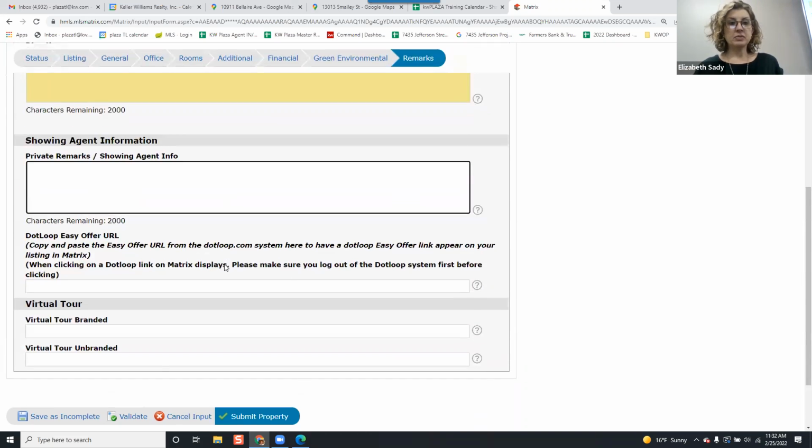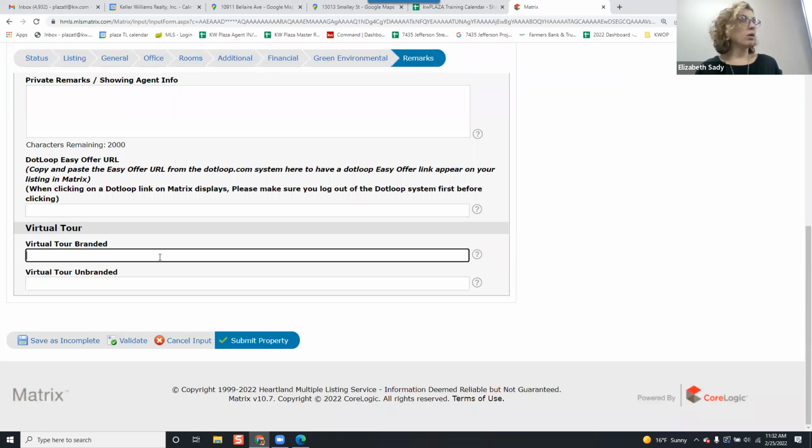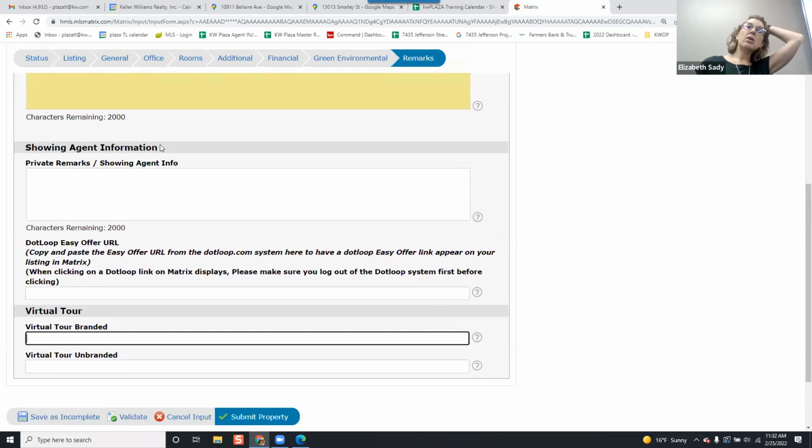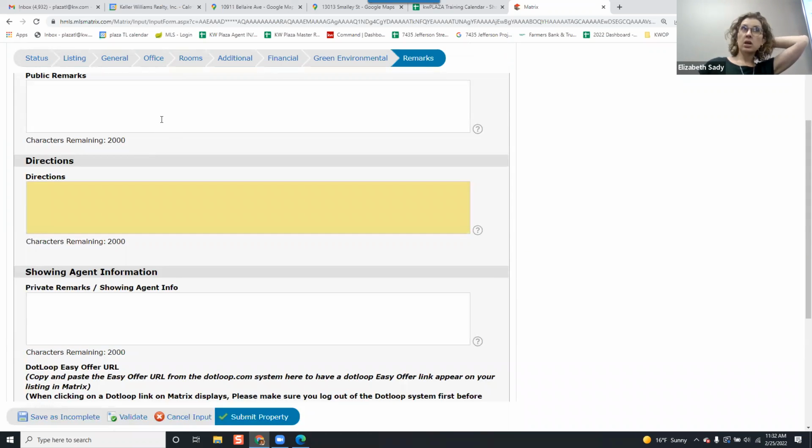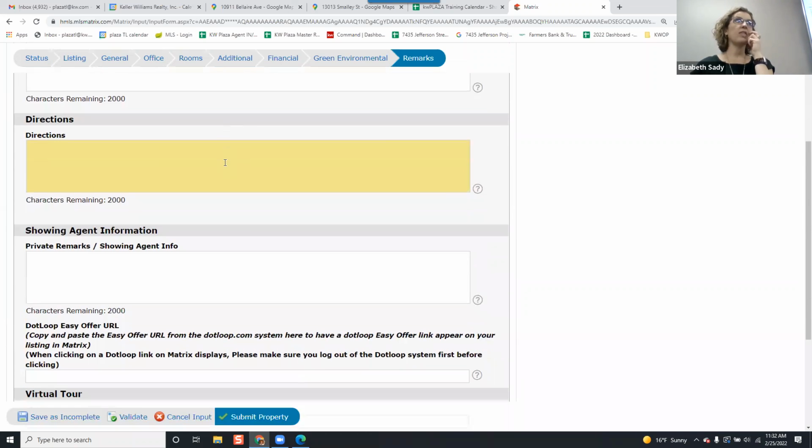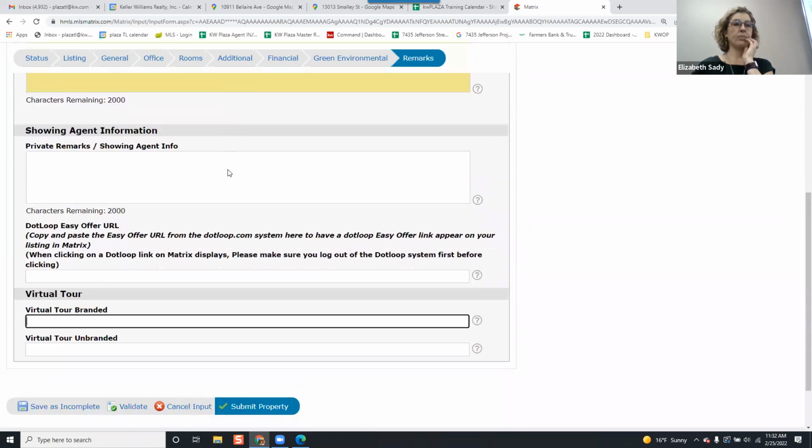That's also where you put a Matterport, in that virtual tour spot. If you are doing a Matterport or something of that sort and paying that extra money, I want to say a Matterport is an extra $200 or something by square footage, be sure to call it out in your public remarks. Say "Check out the 3D virtual tour" so people know to click on the virtual tour, and that it's not just a slideshow, that it's something cool.